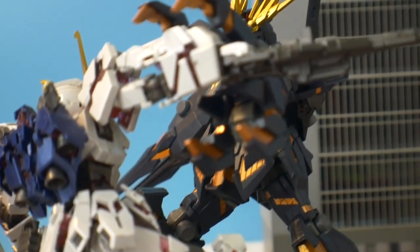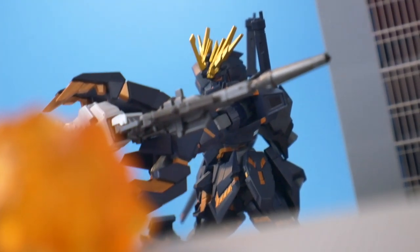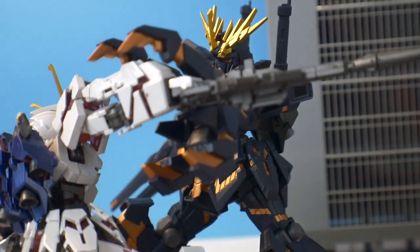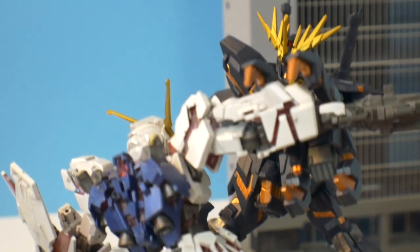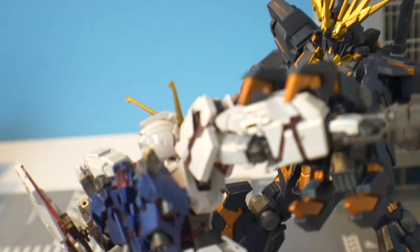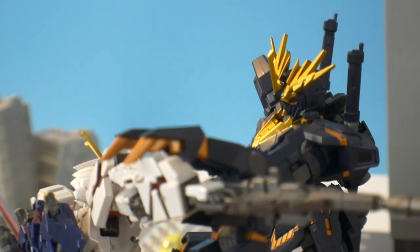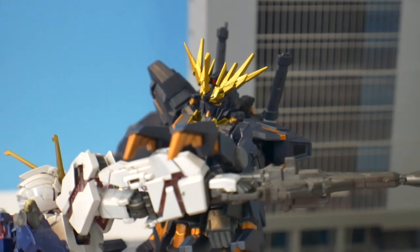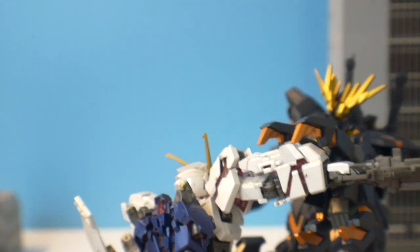For my final thoughts, this thing is really cool. Overall I thoroughly enjoy the way it looks. The way it feels is not bad, but there are a lot of parts that just pop off — notably the head and the backpack. I've always had those parts falling off, as well as the back skirt a little bit, but it's mostly the backpack and the head, so just be wary of that. However, I think it's going to look really cool and amazing on my shelf. The gold looks beautiful, the copper is just shining. The black is going to be a little dull, but it contrasts well with the copper and gold. I don't really have any problems — it's a really solid toy altogether.